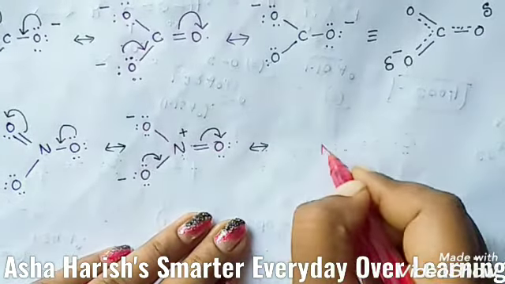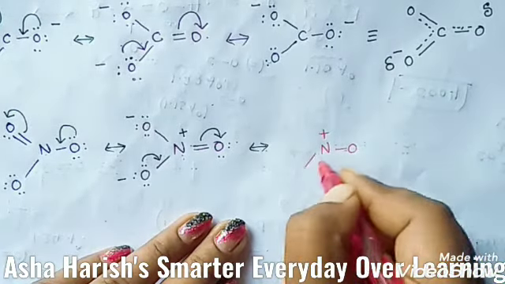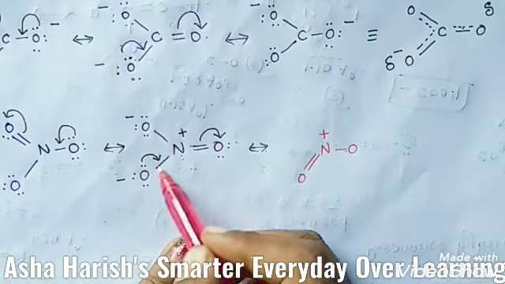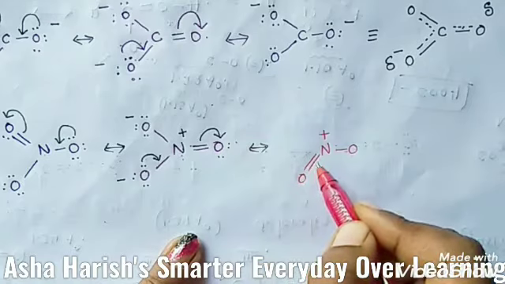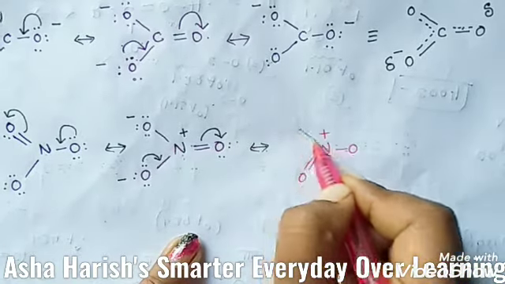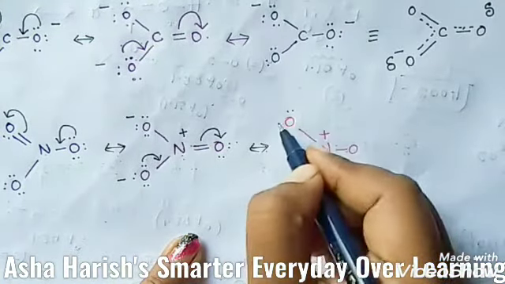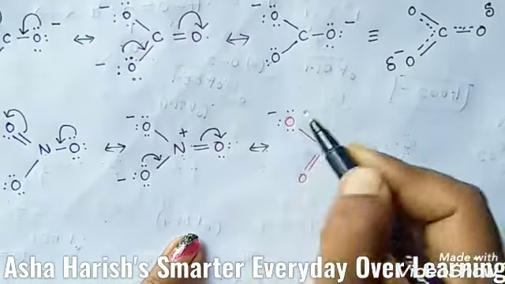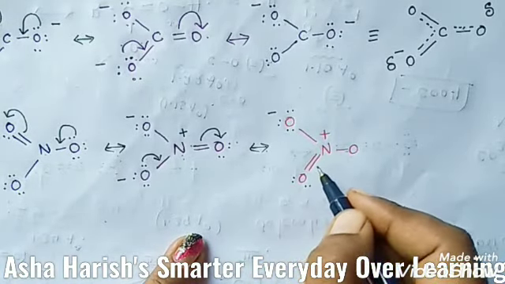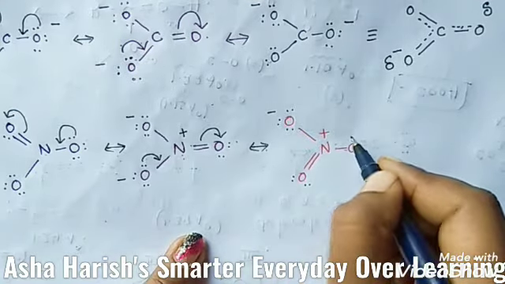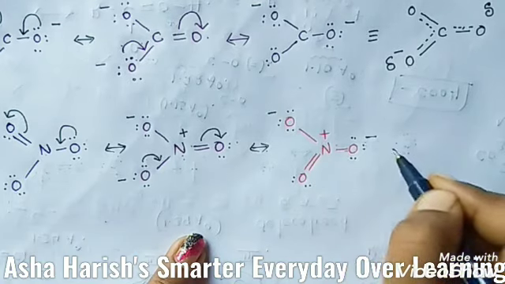That should be nitrogen here with positive charge, oxygen, double bond O. Why? Because here shifting of this pair of electrons towards this bond, that single bond becomes a double bond, here single bond O. On this oxygen, 6 electrons with negative charge, and 2 pairs of electrons here, because of this double bond. And here as usual, 3 pairs of electrons with single bond.